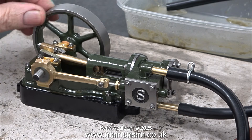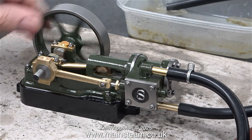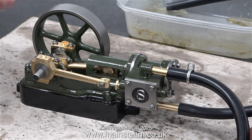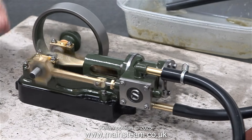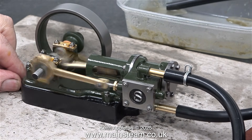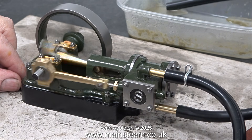There is now a small amount of pressure available and if you look at the exhaust pipe in the food container you can actually see a bit of steam, and then suddenly the engine roars into life. I immediately turned the steam pressure down on the turret as I don't want the engine to dance off the bench.